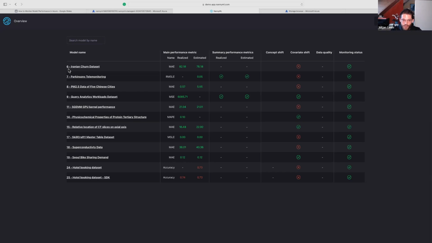And again, the main difference between NannyML Cloud and NannyML open source is that in NannyML Cloud, we have more and better algorithms. And then, of course, there's a full-fledged application behind it that does the data collection, that spins up the resources, that does data storage, that sends alerts. And in the open source, it's just a set of algorithms and some visualization.